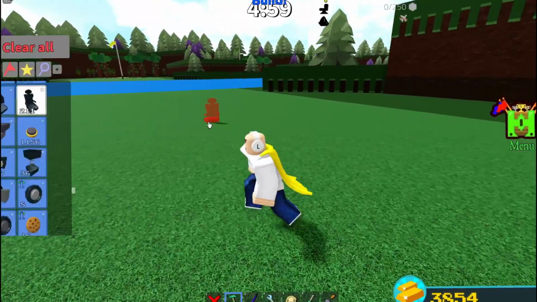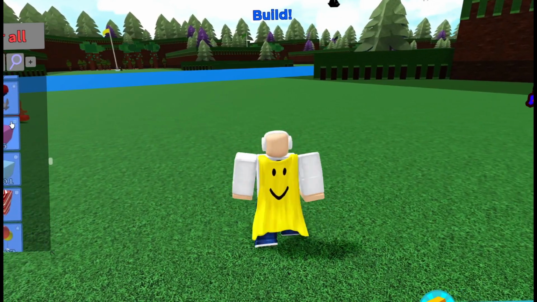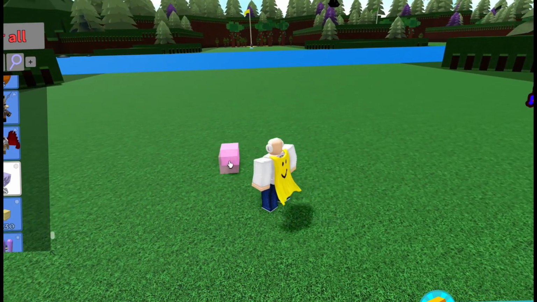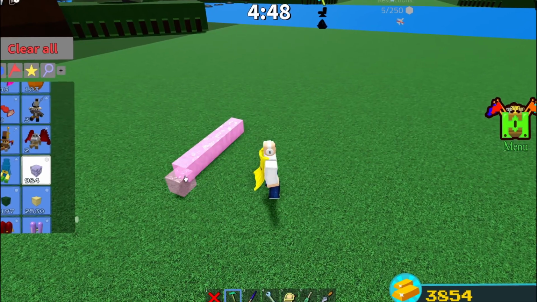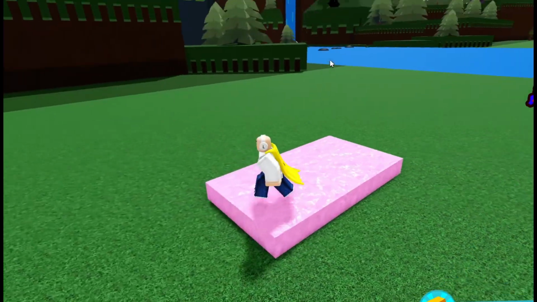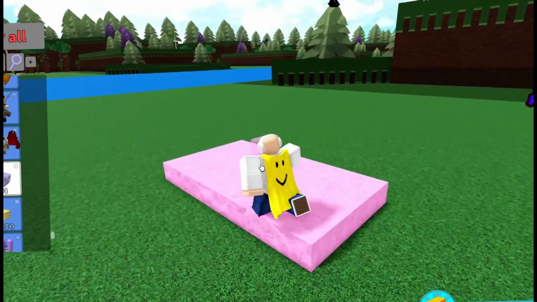All right, guys, the timer has now started, so I gotta start placing down as much stuff as possible. So I think what I'm gonna start off with is the foil block. So I get 50 of these. 1, 2, 3, 4, 5. I'm just gonna continue to build here. All right, so we have our base built right here. There's no way this is 50 foil blocks, but I guess it is. So we have this to start.